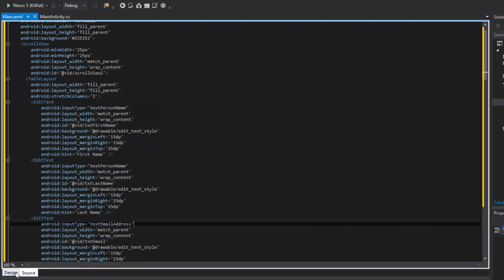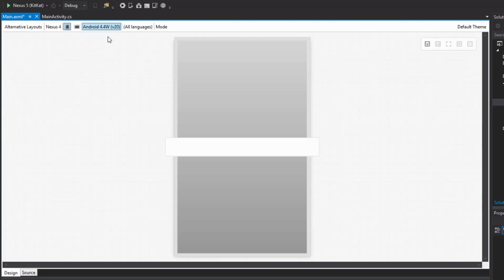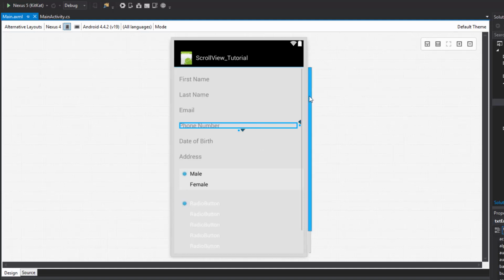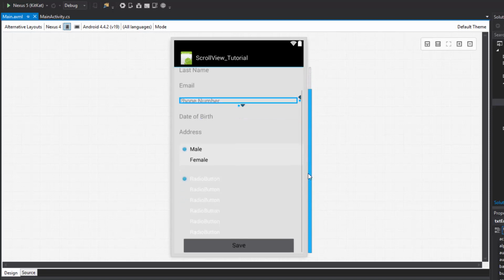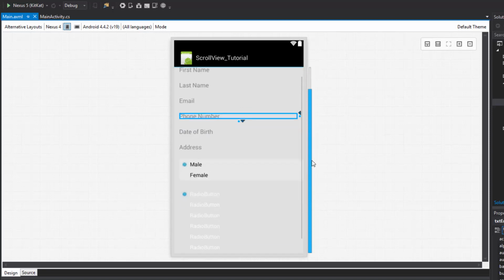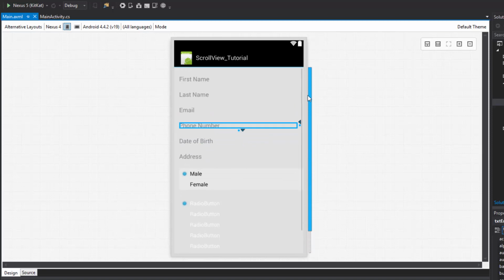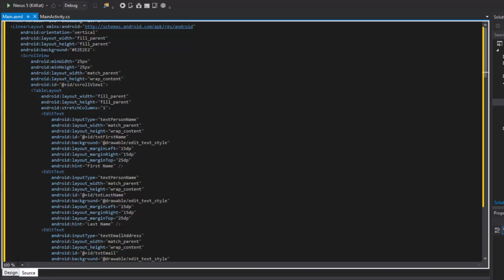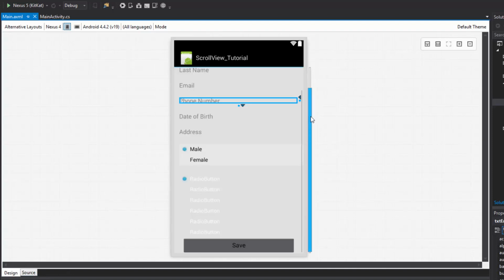So let's go back over to the designer and make sure that it is rendering properly. It looks good, it's rendering properly, and you'll notice that if you click on it, you'll get a vertical scroll bar over here that allows us to scroll dynamically in the actual designer. This is a good indication that everything is working, since the designer now knows what we want it to do and how we want it to render.